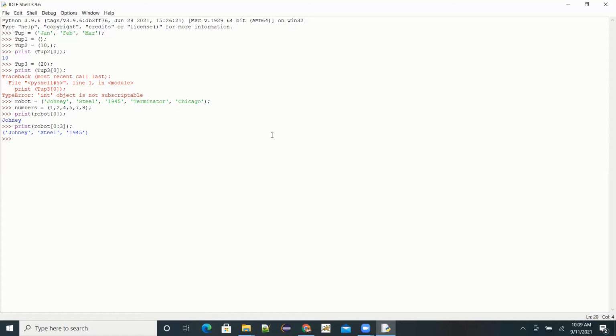If we want to print till the fourth element, then I have to give the second argument as 5, so it will print till the fourth position. Since I have given 0 to 3, it printed till the second position. So 0 1 2 it printed.